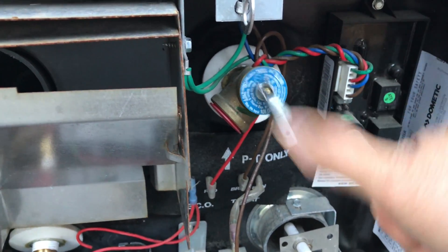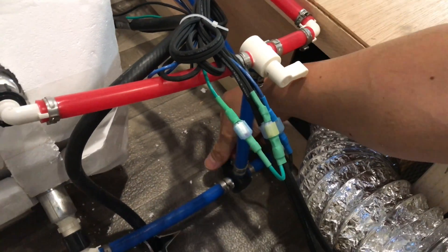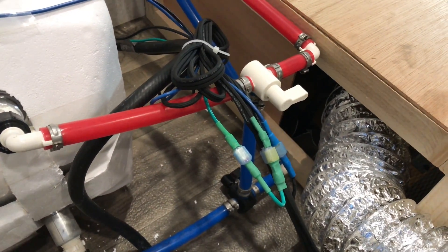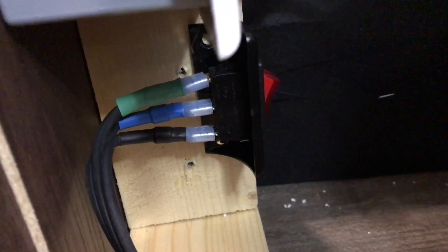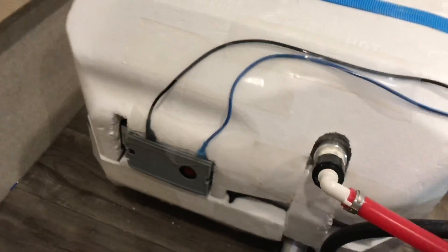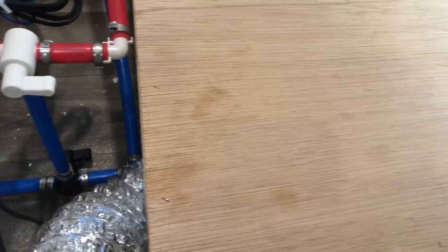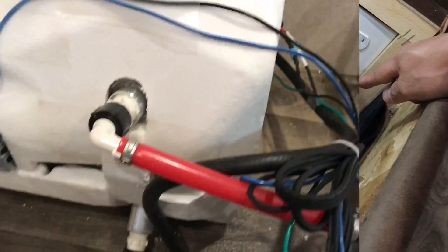Make sure you shut the valve, then turn it back on — that's the on position. There's the back of the switch: green on top with the gold post, blue in the middle, and black at the bottom. The black one goes directly to the heating element. The blue one goes to the back of the switch — all the way to the back — and as I showed you, it's plugged in at the center of the switch.